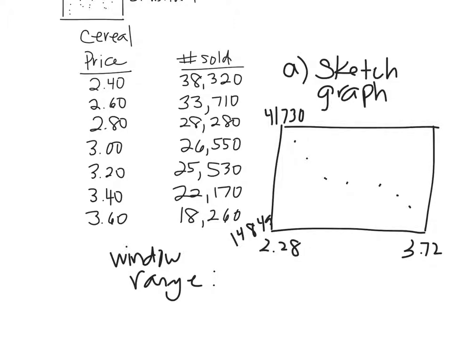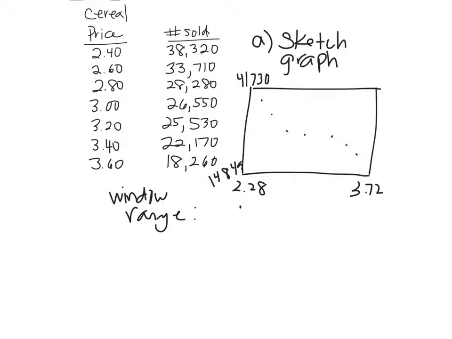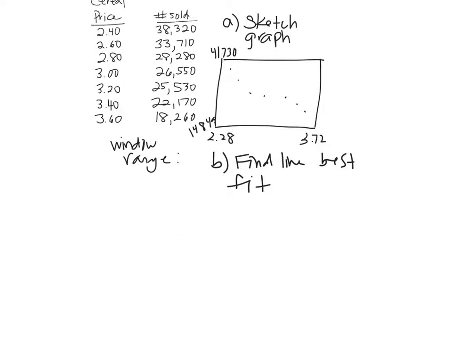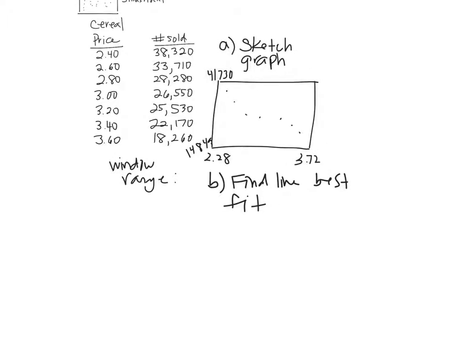Okay, so now part B is to find the line of best fit, the trend line. And we're going to figure out how accurate this line is. So we want to write down what R is equal to also. Okay, so we're going to write Y equals the whole MX plus B, all that stuff. So here we go. Go back to Stat, and then go over to Calc.